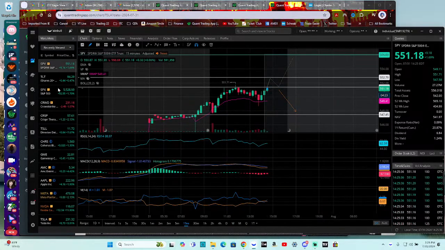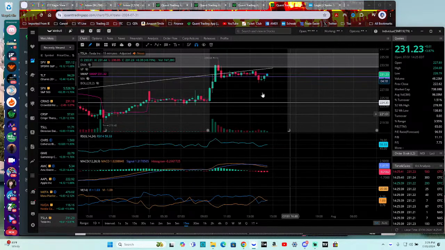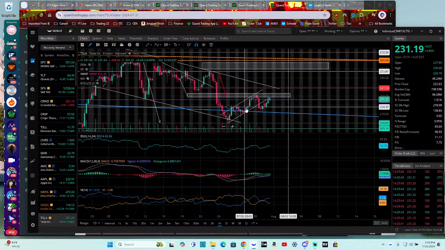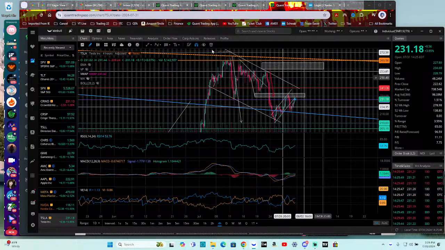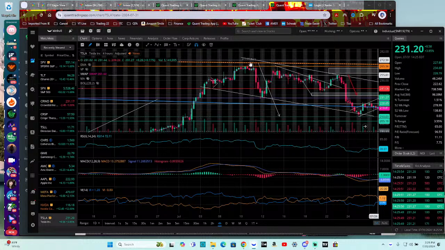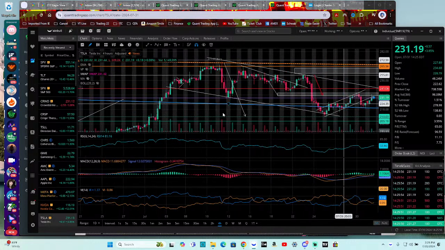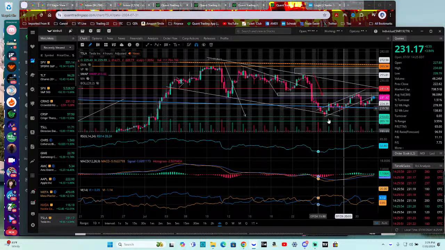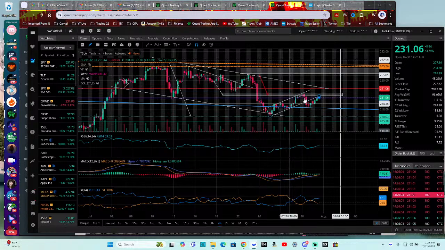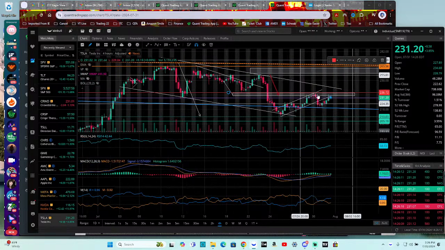If we look at... There it is. Now, if you thought SPY had a lot of lines, wait until you get to Tesla. So this was the trend that we were in. We were playing the last couple weeks, right? Came in, wanted to retest this. We did not make it back down to here. Instead, now we made it back down to here. So we're now testing this support again. It held, and now we're coming back up, and now we're testing this resistance. This resistance is holding.